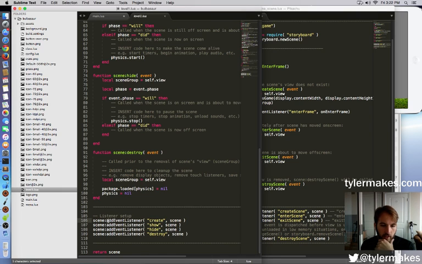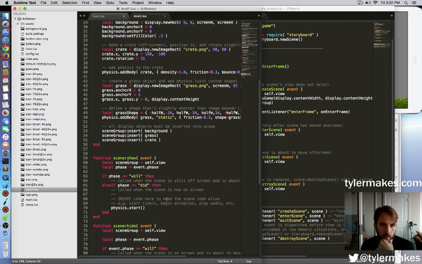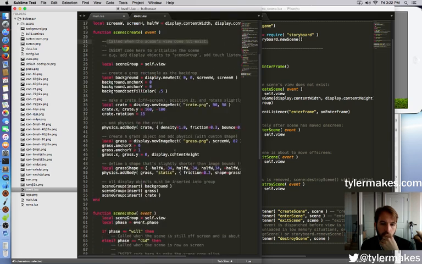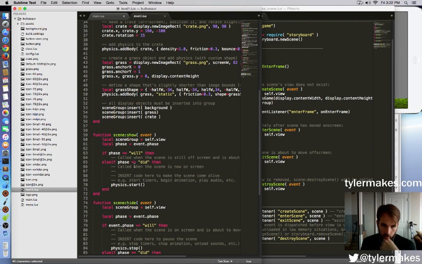These are the event listeners, so when a scene changes in the storyboard or Composer, you get an event, and you get an event for Create, Show, Hide, and Destroy, which this sample project, I believe, tells you what they are. Create is called when the view doesn't exist at all, where you have your initialization code. Show is when you're showing it again, where you've moved away from it and you've come back.